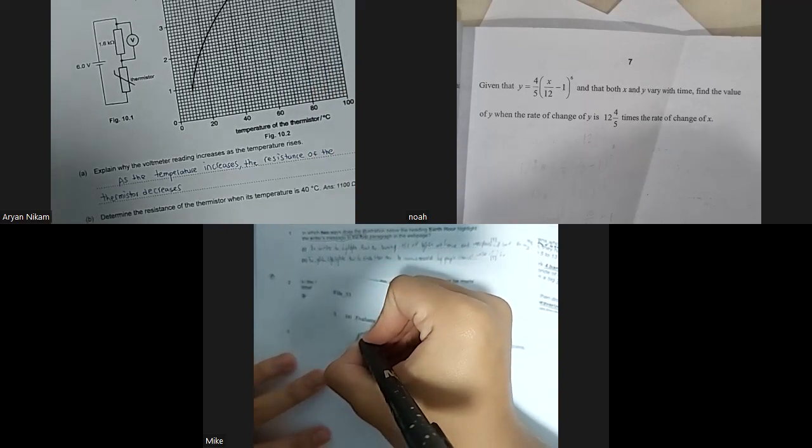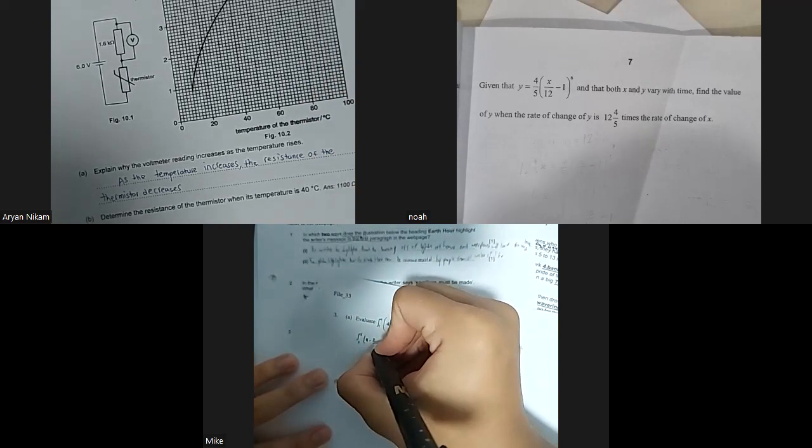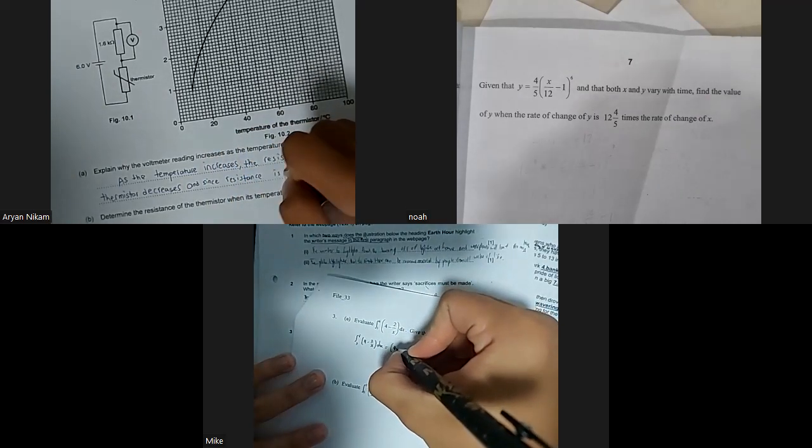The part I don't know is the change is top and 4/5 times. Okay, so he has this new sentence now. So what's going on here? Basically he's just saying dy dt is equal to 12 4/5, times dx dt, at a certain value, which is what they want. Automatically, this is also at a certain value of x. Understand? So dy dt equals this, according to this sentence.